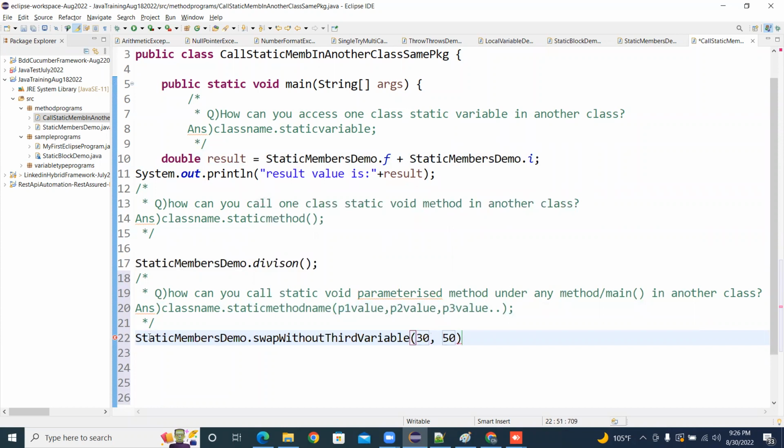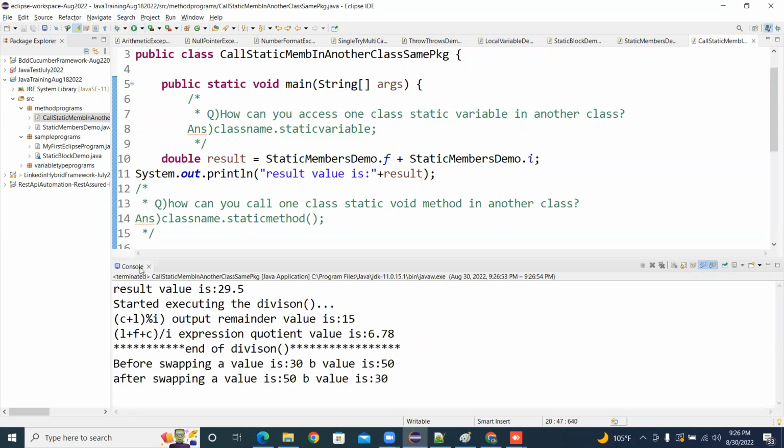I can give any data. I'm passing the parameter values. There are two parameters, so I give two parameter values. In the formula, however many parameters there are, that many parameter values you have to pass. Class name dot static method name.